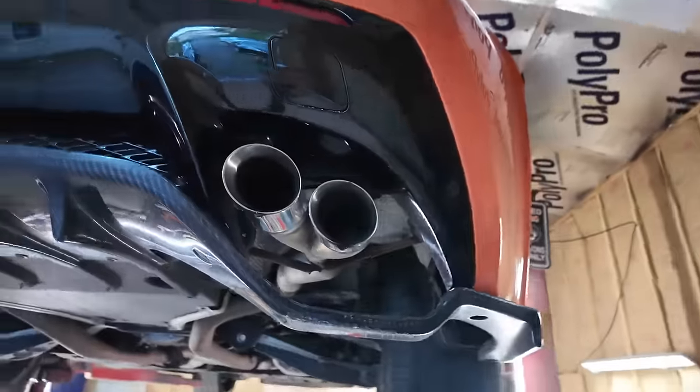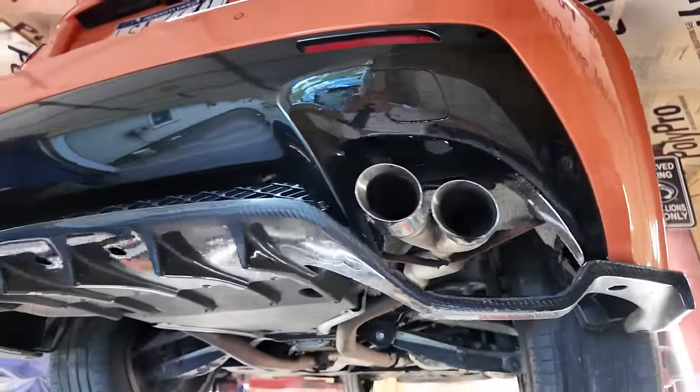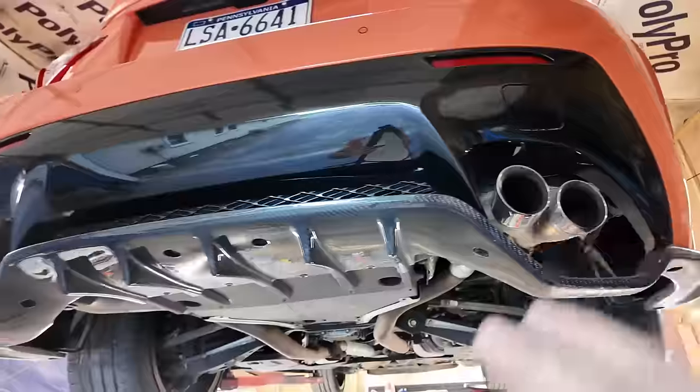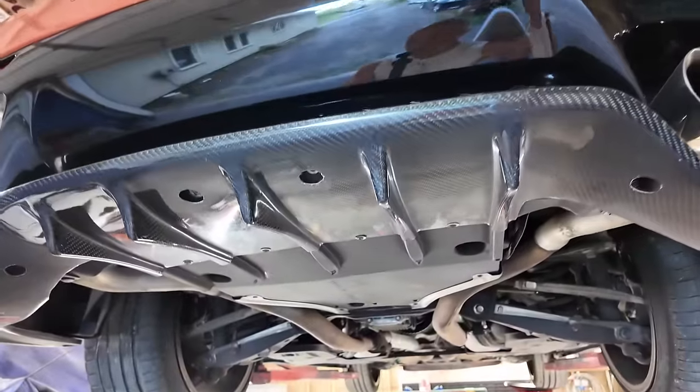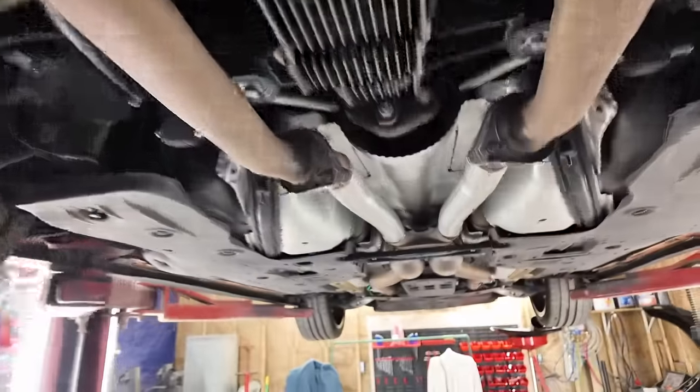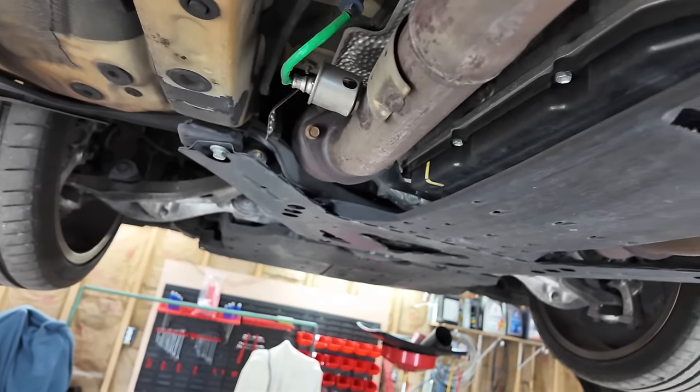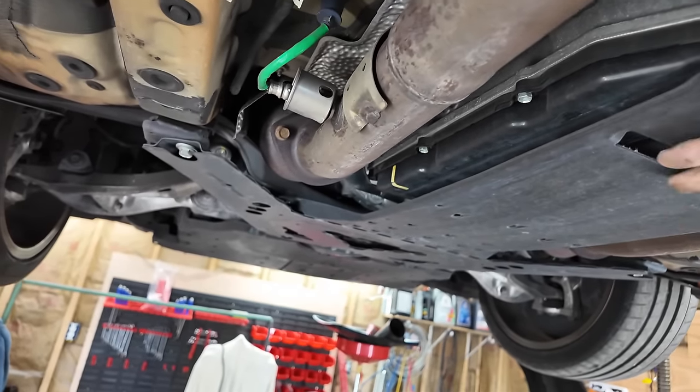Honestly, those tips don't look too bad, but I think I might want to put bigger ones on. But I like the setup. I honestly like the exhaust. It sounds really good. I like that there's trays under everything, even the transmission, to help protect it.